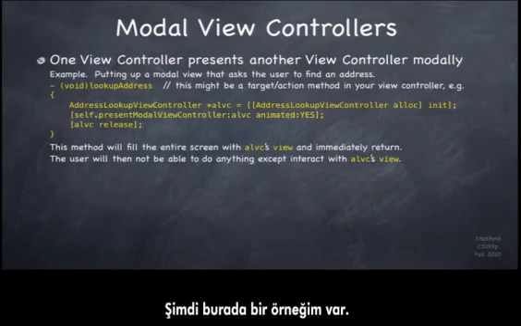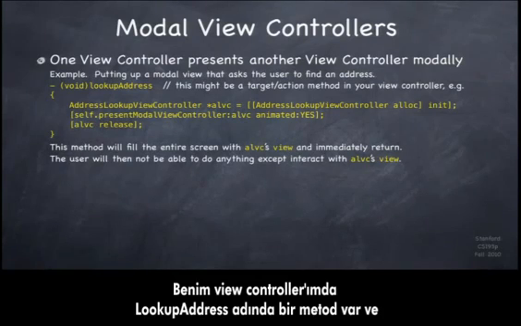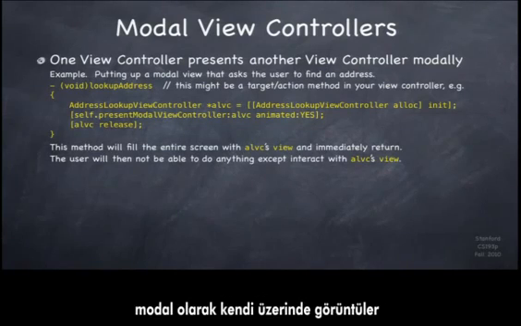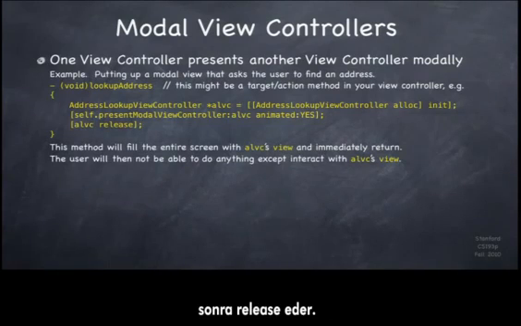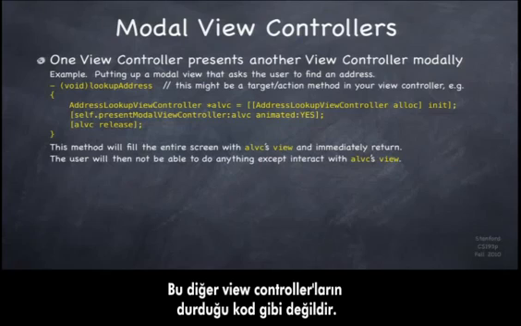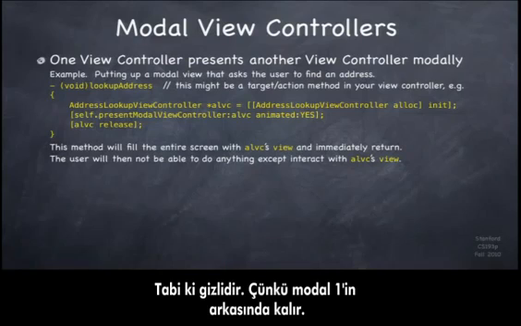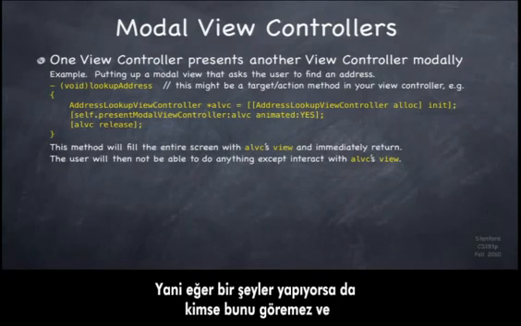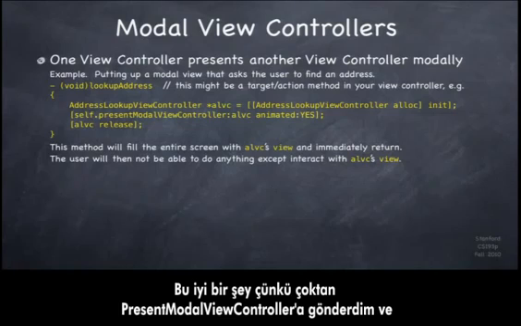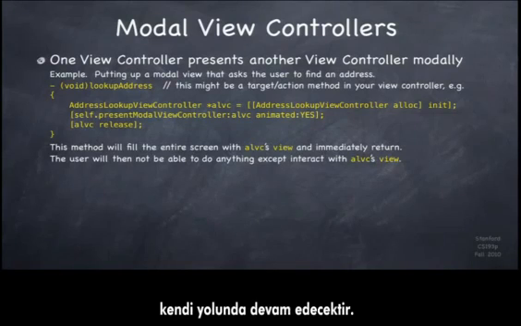So I've got an example here where I have a method called lookupAddress in my view controller, and it creates this other view controller called an AddressLookupViewController, and it presents it modally on top of itself, and then it releases it. Now, what's a little funky is that when it presents it modally, it's not like the code in the other view controller stops. It just continues on nicely. Of course, it's hidden because it's behind the modal one, so if it was doing anything, no one would be able to see it. And in fact, it continues here to release that view controller, which is fine because I already passed it to presentModalViewController, so it's going to retain it, and goes on its merry way.